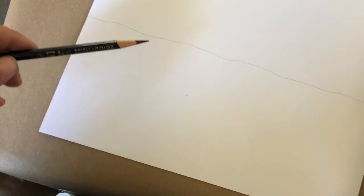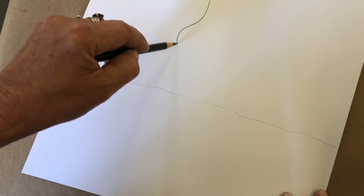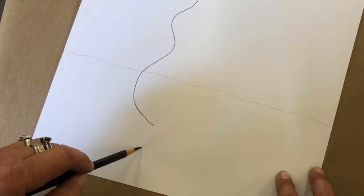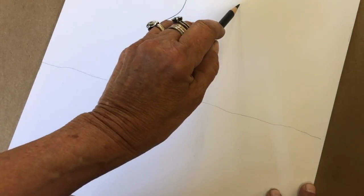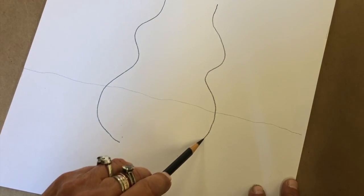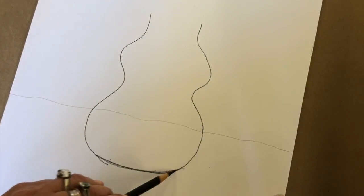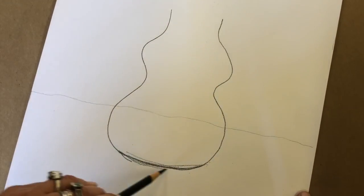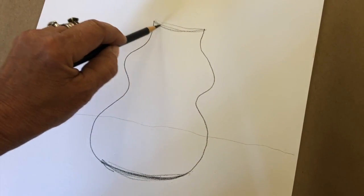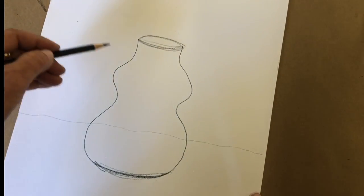Now I'm going to draw the two lines of the shape of the vase that I want. So I'm going to start with one line. Maybe I want a couple of bumps in it. So now what I have to do is go on this side, and try the best I can to match those lines. And I'm coming around, I'm putting in my first smile. Normally I would stop there, and this is our first smile. So smile number one, smile number two, and frown. So you can see I've made a round vase.